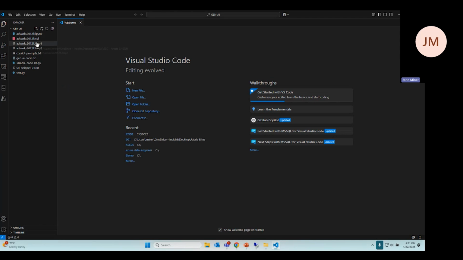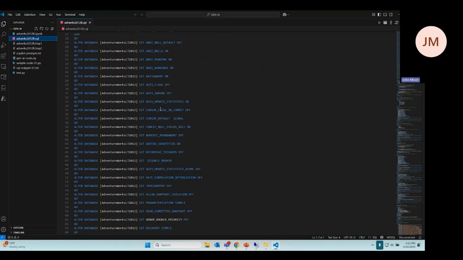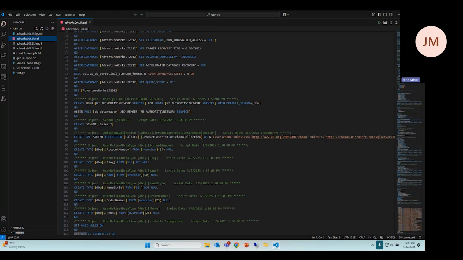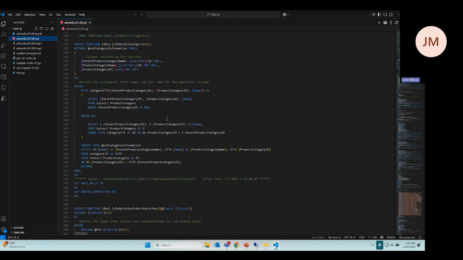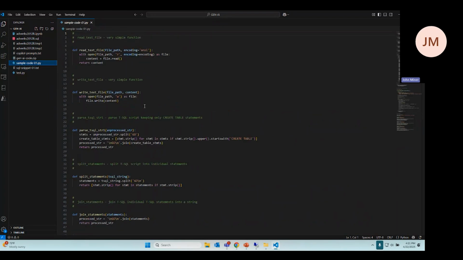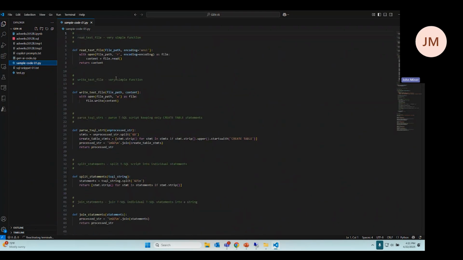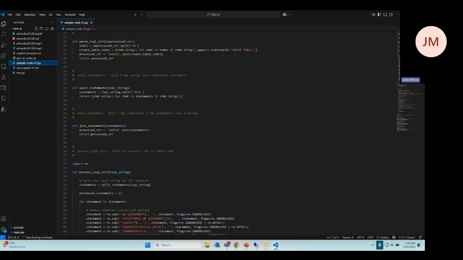We have the original script from SQL Server. This is a dump, right? It has a lot of stuff I don't need there. It's a whole database dump. We got a bunch of alters. We got a bunch of create types, and so on. So what do I do? Well, the very first pass, okay, and this is multiple passes, and this is simple code here, right? Is, guess what? We're going to, let me see where it is.